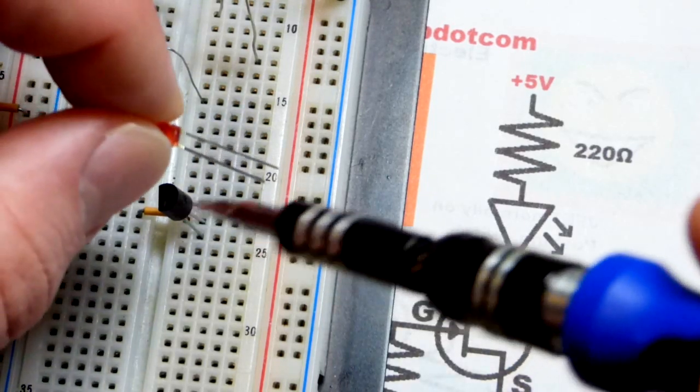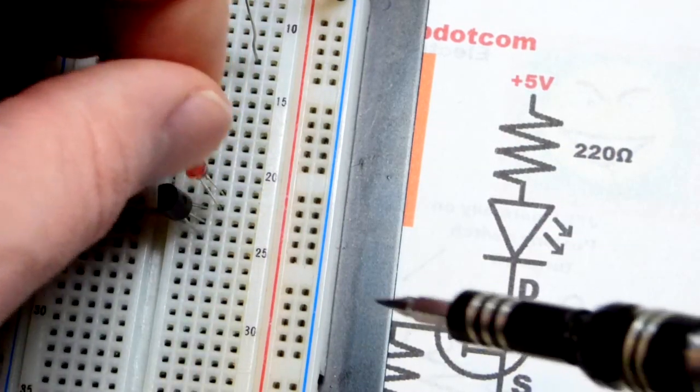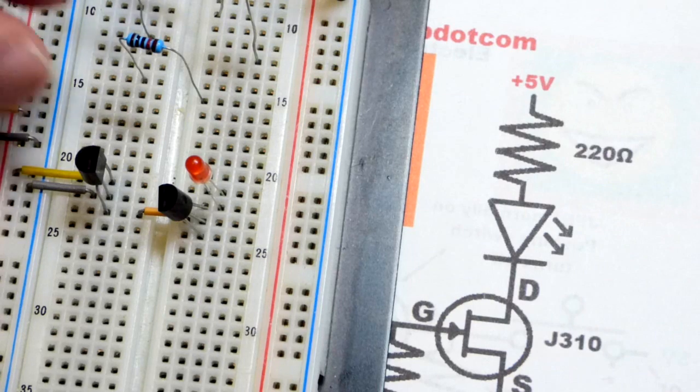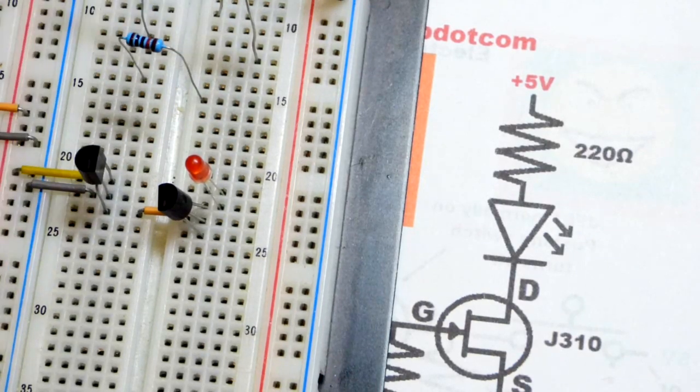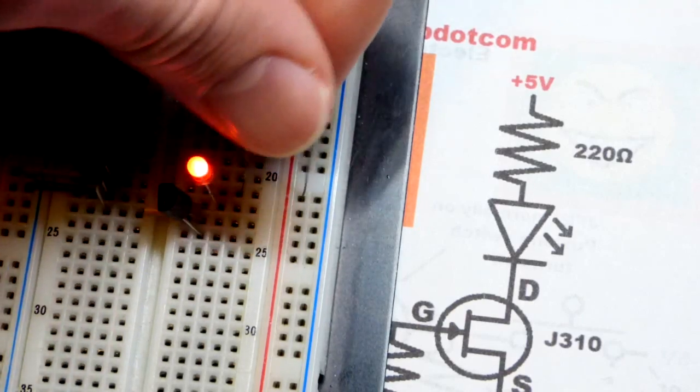This is the cathode, the short lead if you haven't cut them, long lead the anode up one row. And the anode, we're going to take that 220 ohm resistor and put it to the negative rail. I lowered the light a little earlier. It's a little hard to see, but there we go.